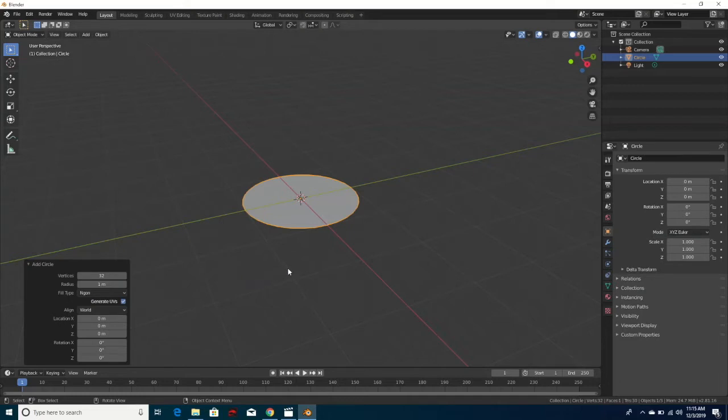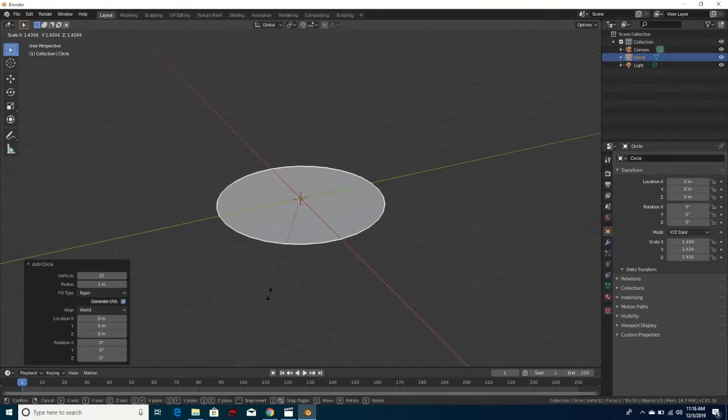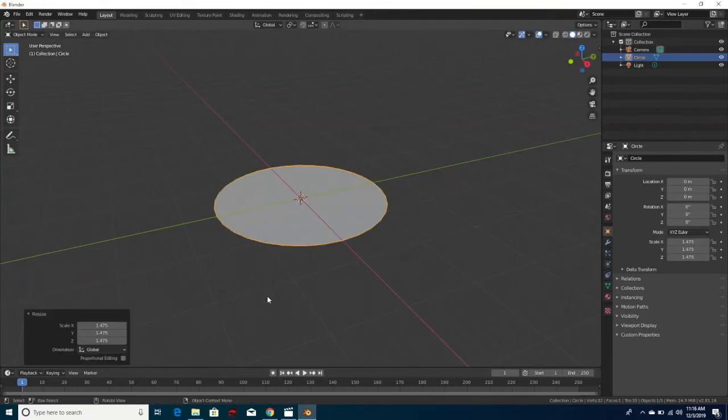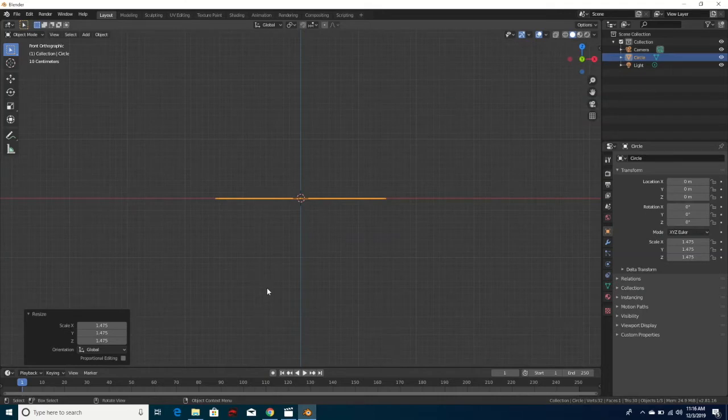Alright, and if you want to make this a little bit bigger, you can hit the letter S and you can drag it out, but you don't have to do that if you don't want to. Okay, we have this. We're going to now hit the number 1 on the number pad. The number pad, not the numbers above the letters. Number 1 on the number pad. And if it's not working, make sure your mouse cursor is on the screen, then it will change whatever you did with the keyboard. Alright, we're on the front view.